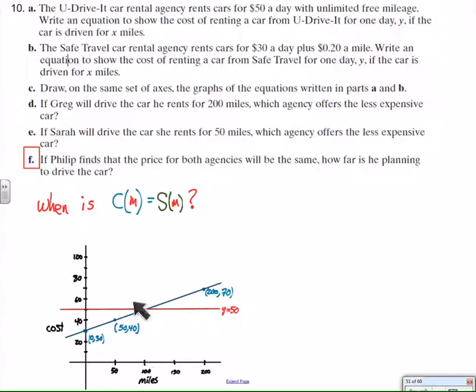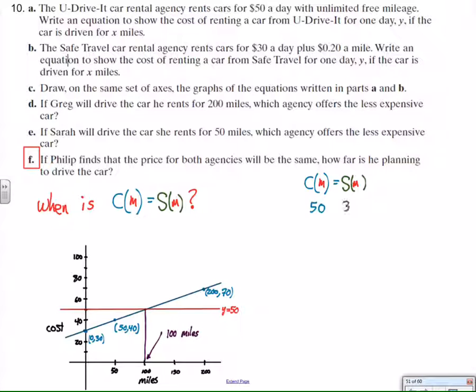So I can actually see here, 100 miles, according to the graph. By the way, I graphed based on the data that I had before: 0, 30, 50, 40, and 70. Those are the answers to my previous questions. Y equals 50 was pretty easy to graph, and my intersection appears to be at 100.